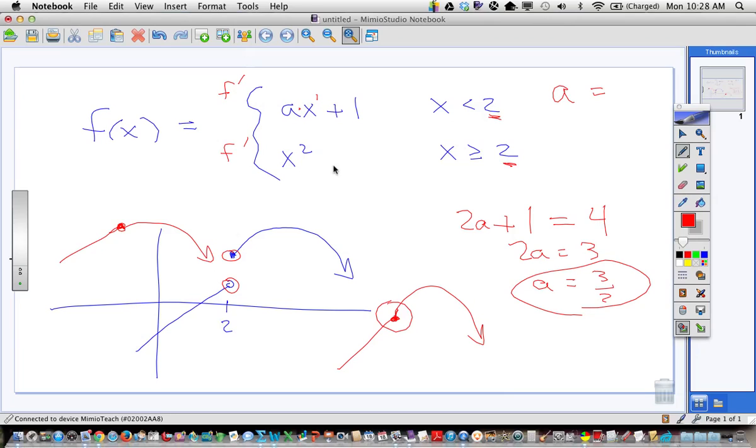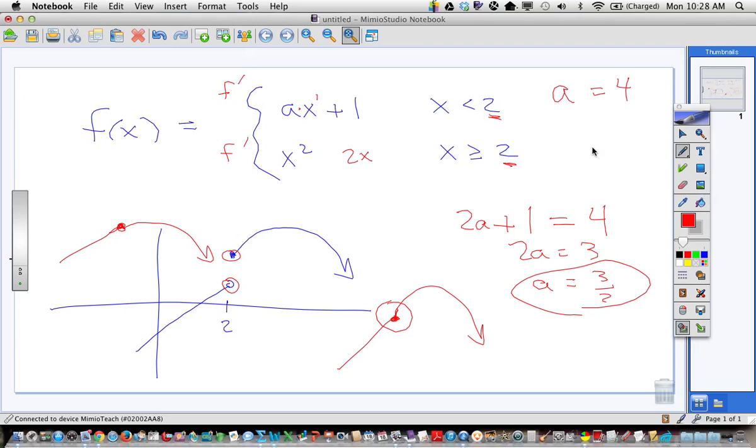So the derivative of ax is a. And what's the derivative of x squared? 2x. But then we have to plug a 2 in. So we get 4. So a would have to equal 4. What did a equal? 3/2. So did that value of a make that work? No. Now, a lot of times the problem is to find a so that they're differentiable. So that's how we work it. We get a is 4.